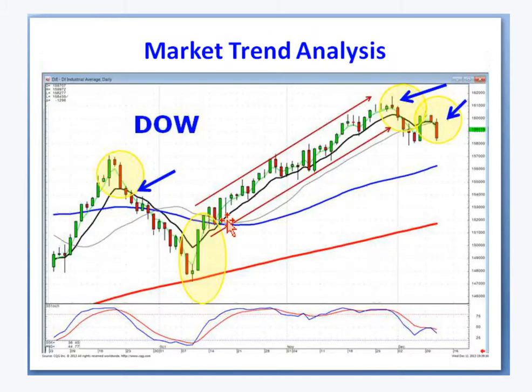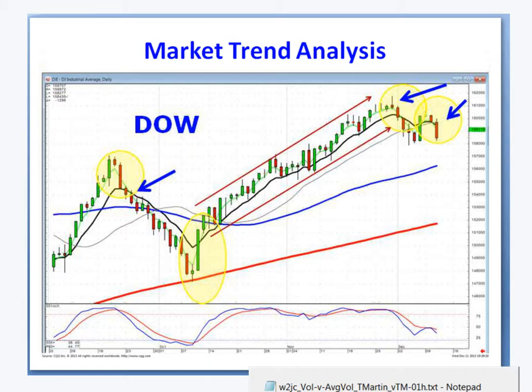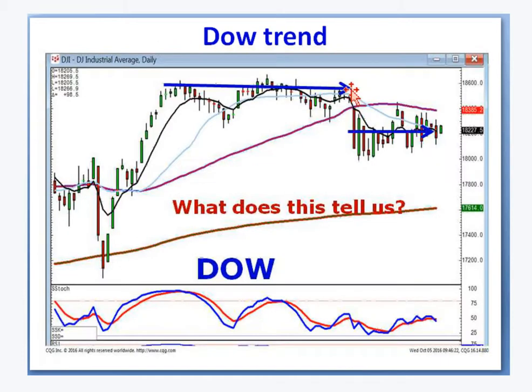So the trend channels work effectively for telling us when we're in obviously a trend. And as you can see on any market indicator, the Dow, evening star signal, well above the T line. Closes below the T line, next target. 200-day moving average, morning star signal. How long does our uptrend last? Until we see that sell signal and a close below the T line. So trend analysis is very important for telling us how heavy we want to be in, long or short, or even if we want to be in the markets.